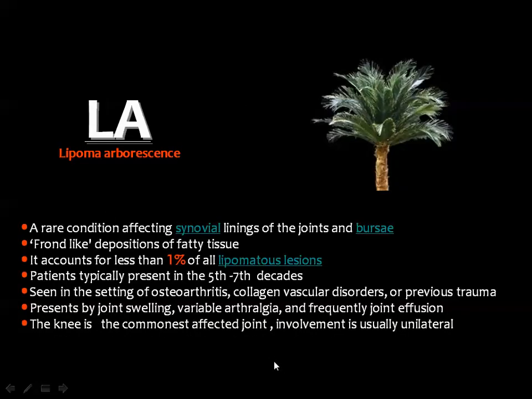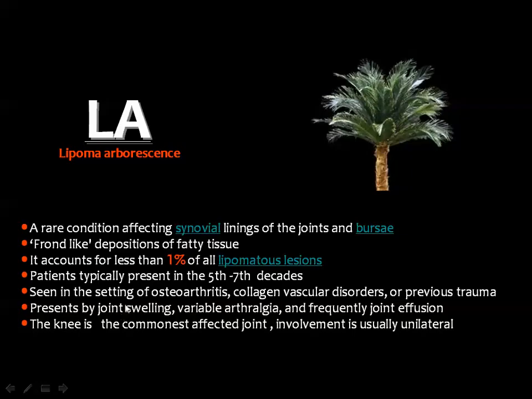You remember lipoma arborescens is a frond-like fatty mass present within the synovium surrounded by synovial fluid. The incidence is about 1% of all lipomatous lesions, and it is seen usually in the fifth to the seventh decades of life. And usually there may be osteoarthritis or collagen vascular disorder, and sometimes there may be a history of trauma.